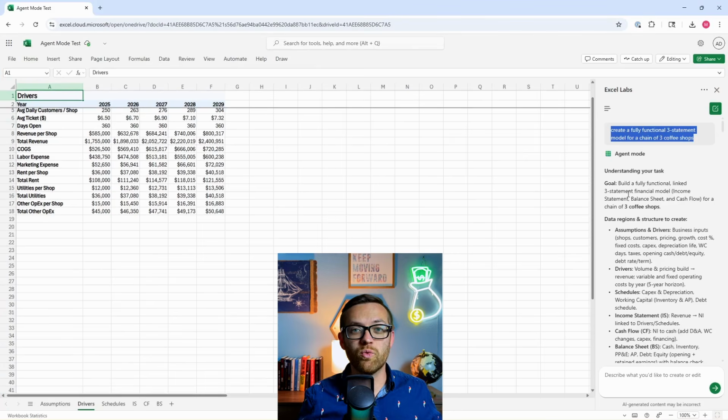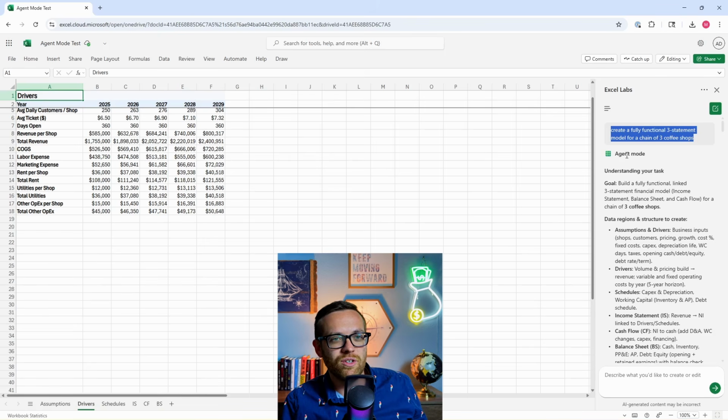So agent mode reasoned for kind of in the 15 to 20 minute range because it was doing some really serious work. Now that's one of the things to know about the agents: it's not going to be the couple of second response you get from a chatbot, but that's because it's doing hours worth of work for you. It's going off, it's doing it. You can let this run and go do something else, but let's see what we got out of this.